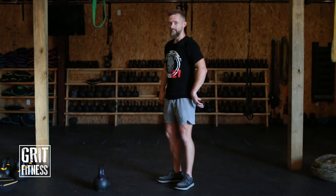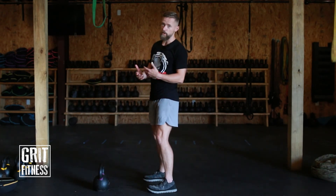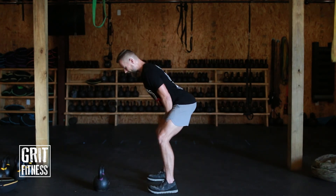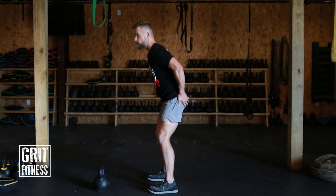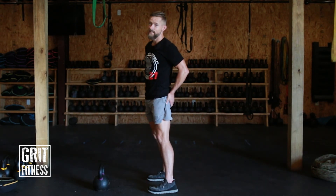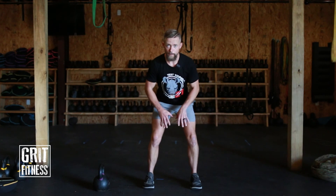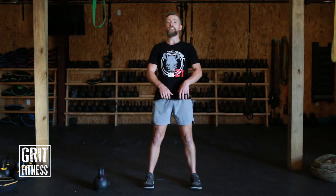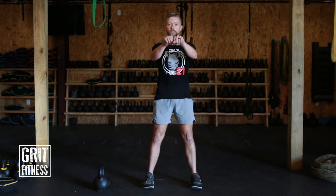Let's talk about where you should feel this movement. It is a glute and hamstring dominant movement because it's a hinge — all hinge movements load the glutes and hamstrings. As you drive back, that's where you should feel tension. Something that can help create that tension is to imagine there's a split in the earth between your feet. Grip the ground and try to rip the earth apart — that locks your feet and legs in and creates tension all the way up the chain so you can properly load the glutes and hams.